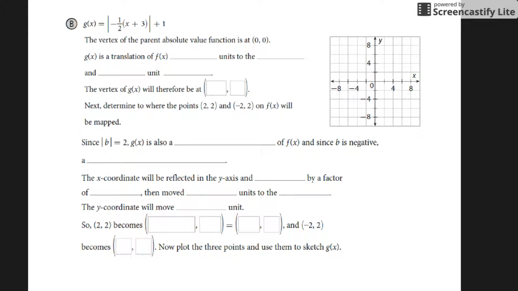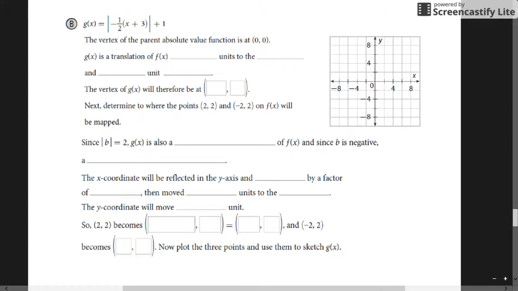All right, we're going to work through another example together on how to graph these. So again, most important thing, the first thing we want to look for is what's our new vertex. Original vertex is at 0, 0. If we look here, this is showing us where our vertex is moving. So what we're doing here, we're translating 3 units to the left.